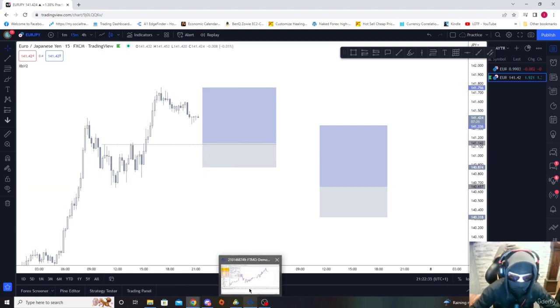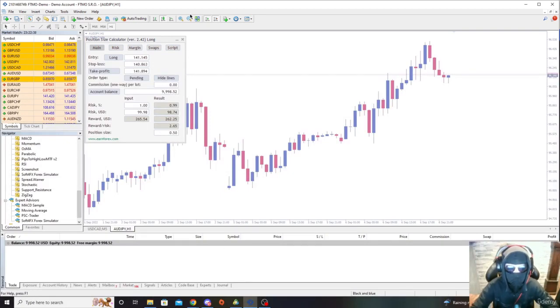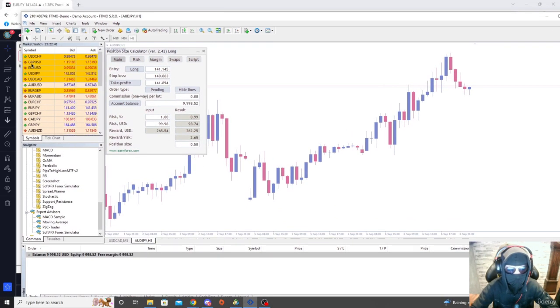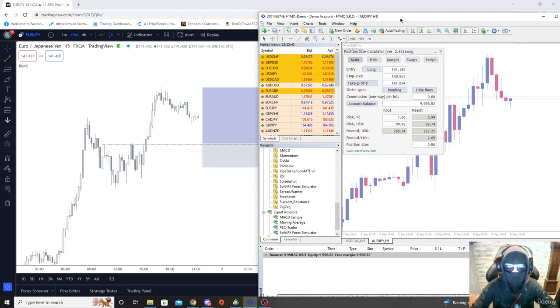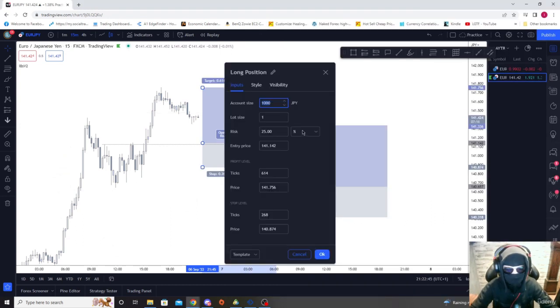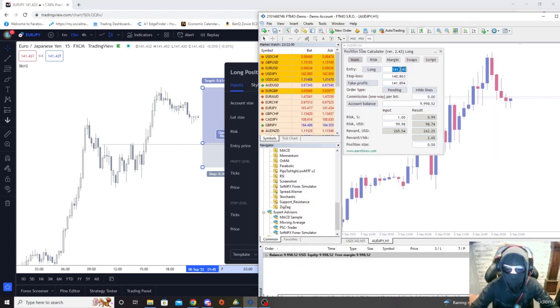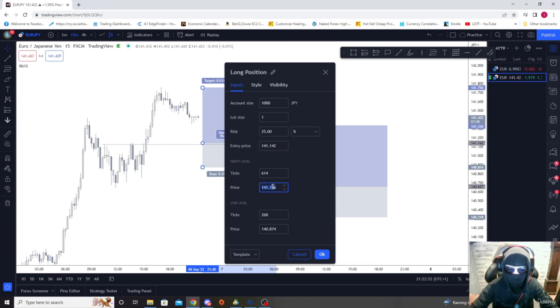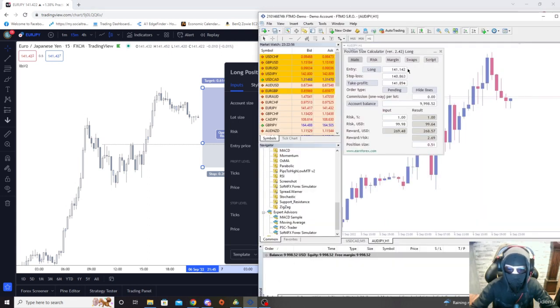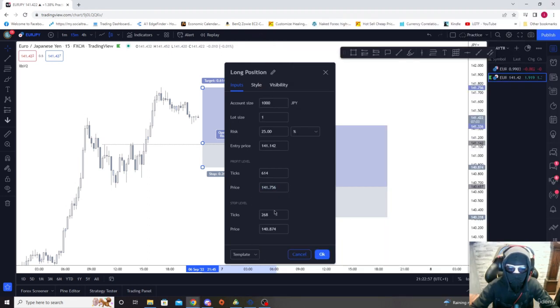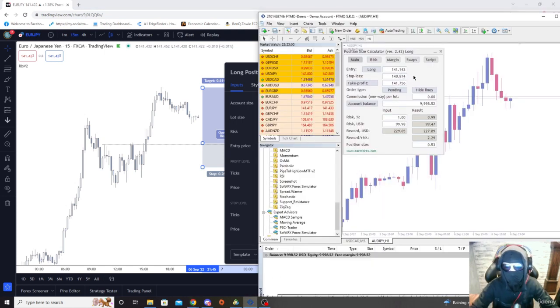So for example, I have a demo account here. You want to open MetaTrader, right? And you want to have your position size calculator open. So if I were to buy here, right? Again, I'll do this entry here, profit level here, stop level here. So you've got a pending order here. When it comes down here, you'll be in the trade. You want it to come up here for a 2 to 1, or you lose for a -1.